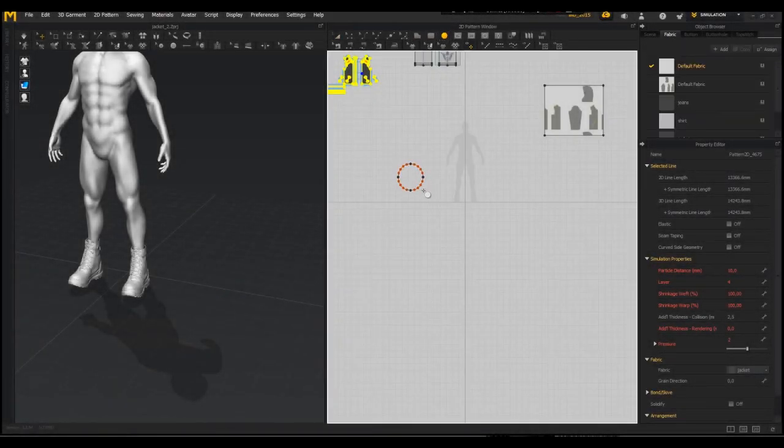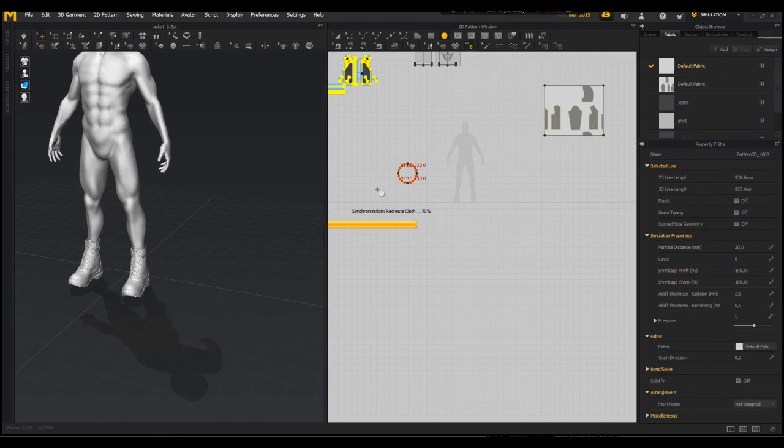Hey guys, this is part 4 of our Models Designer series, and today we're going to make a bag. It will have this kind of circular base and the cylindrical shape.